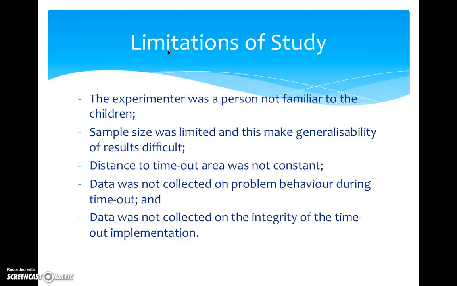The limitations of this study include that the experimenter was a person not familiar with the children. This may have had an impact on how they responded and complied. The sample was 6 boys. This is extremely limited. The study may have presented differing results if more children, both boys and girls, participated. The small sample makes generalizability of results very limited. The distance to the timeout area was not held constant. A participant could play right next to a timeout area or on the opposite side of the playground or room.